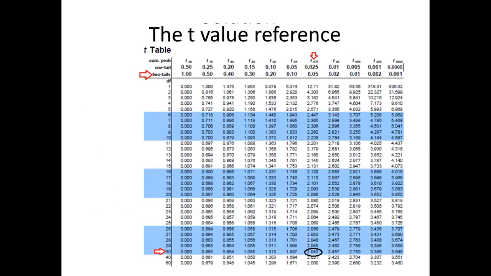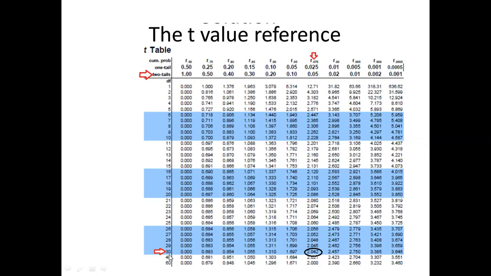But the interesting thing is that we do not find any value 35 over here. So what we will do is pick the first value which is lesser than 35. On this t table, the first value which is lesser than 35 is 30, so we will pick the row containing 30. If we had been given 35 directly, that would have been best for us. But since 35 is not given, we pick the first value less than 35, and this is 30.